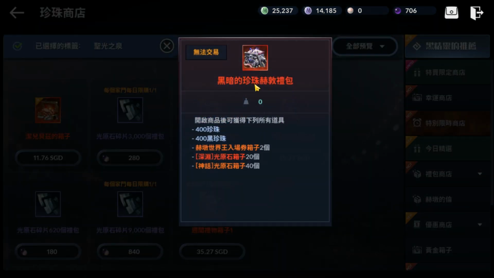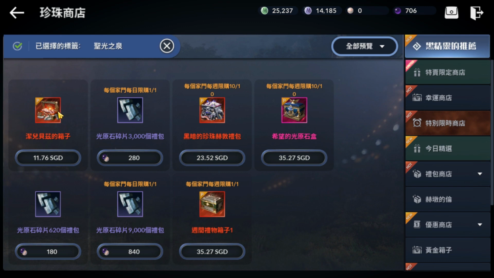I also bought some of this, because it gives you red Lightstones, orange Lightstones, World Boss, the Hadum World Boss additional extra entry tickets, as well as white pearls and black pearls, but it's double the price of this. In terms of absolute number of Hadum potions, this will still give more.